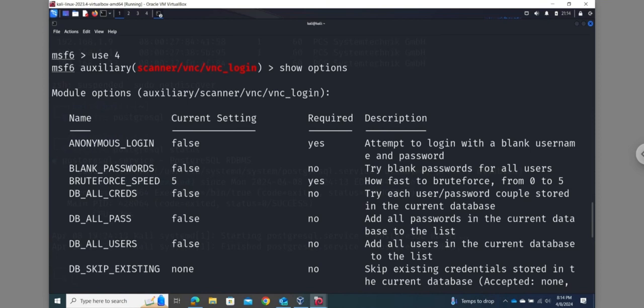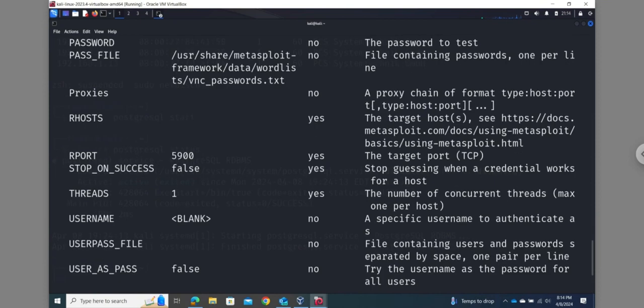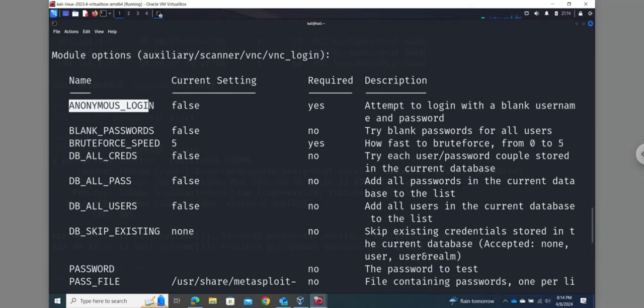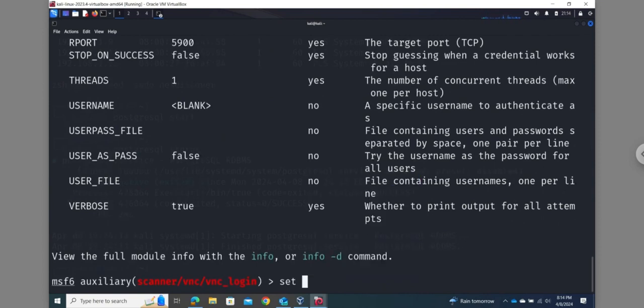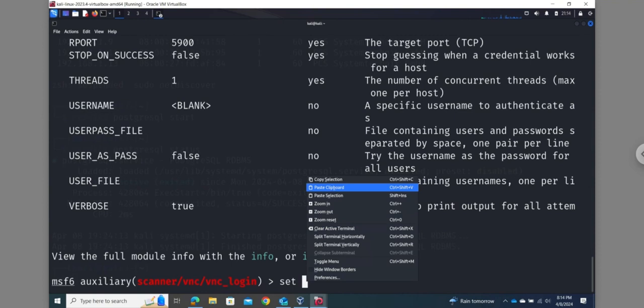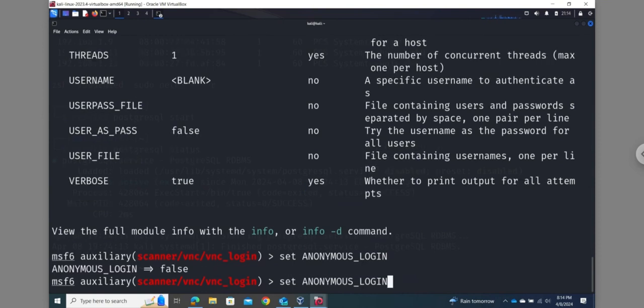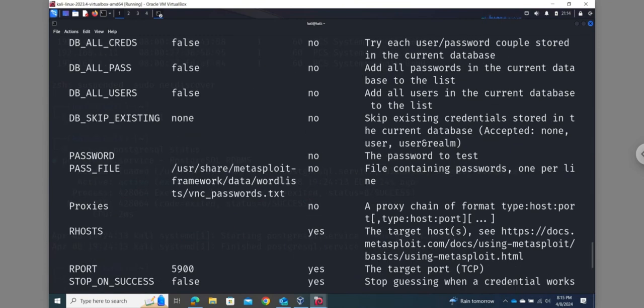So you may set the anonymous login to true. Then check the options to see whether it is set or not.